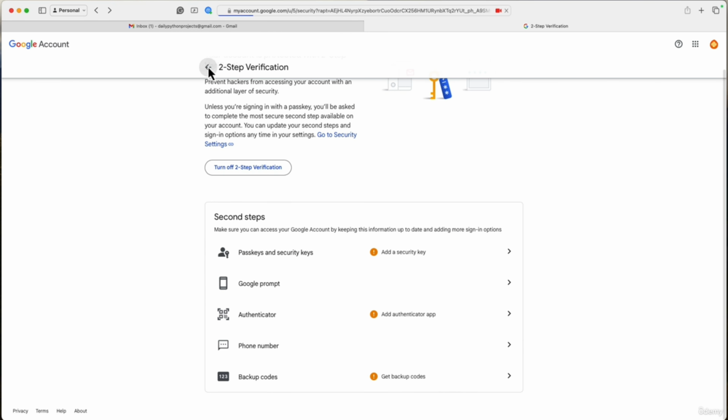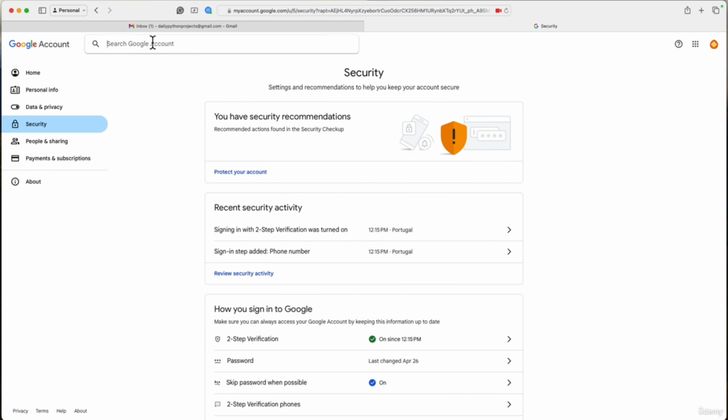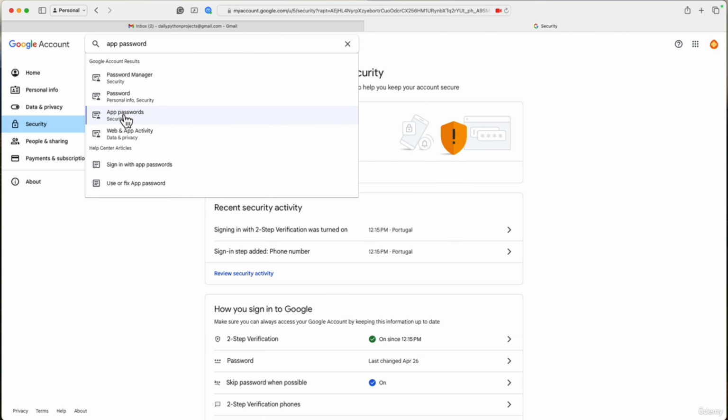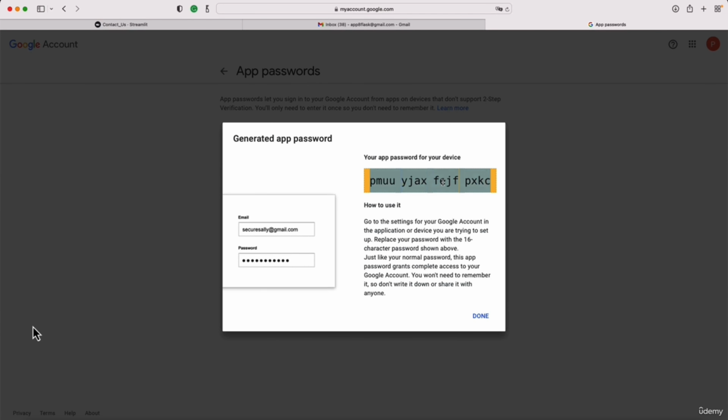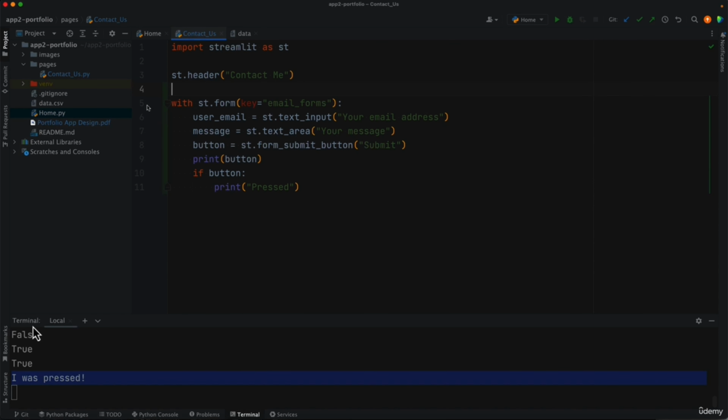I can go back to that search box and then search for app password. And then you should see this result, app password. You can click there, and here you can give a name to your app. So for every app you create, you want to have a separate password. So let's call this app just sending emails. Yeah, I'll keep it simple. And that will be the password. So copy that password. So that's a Gmail password, but it works only for logging in through apps. In this case, it will be a Python app.